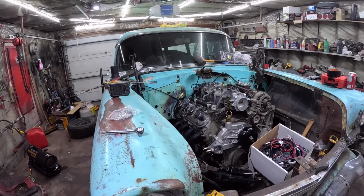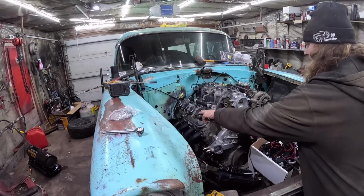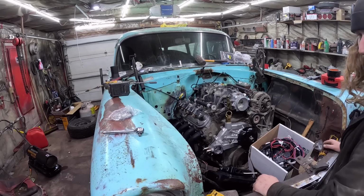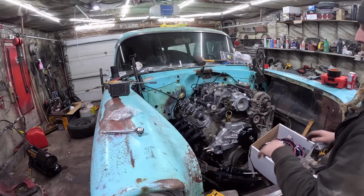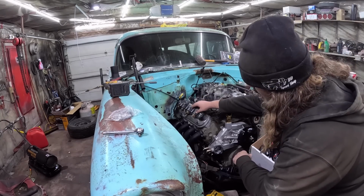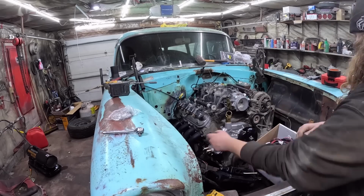All right, now water pump's on. I put new valve cover gaskets in the valve covers, put them back down. I gotta say, the valve cover gaskets are pretty sweet, they're nice to kind of go together. We got the coils on. I think I may have ordered the wrong plug wires. It asked for round or square, and I thought I had round, but maybe these are square. I don't know. I can't believe it makes a difference, but we'll find out when they don't fit.